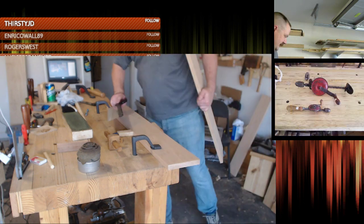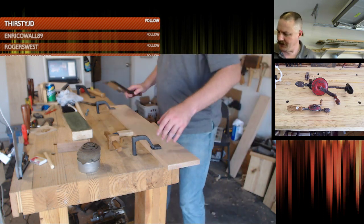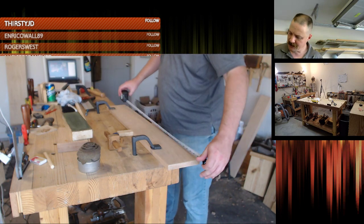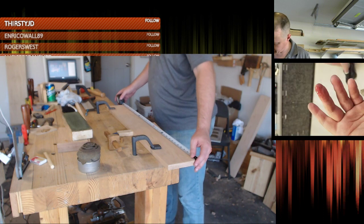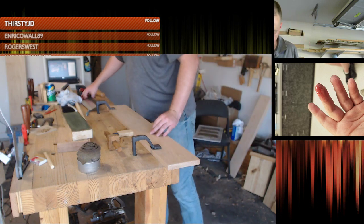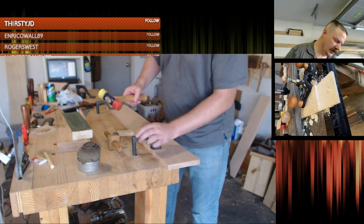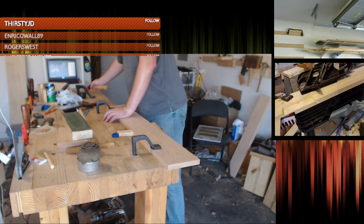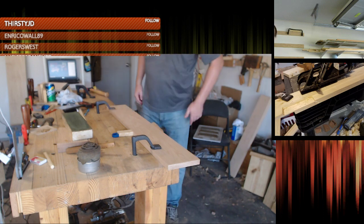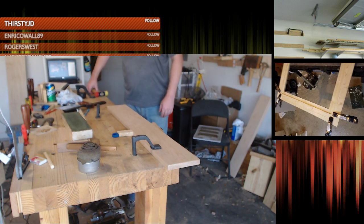It is a lovely smell. Very different from pine, very different from walnut. All right, how much wood do I have remaining after all that? I've got just under 36 inches remaining, which gives me enough to do the top or bottom, but not both. So I'm probably going to want to do the bottom with this piece. And what do I need? I need 27 and a half inches.